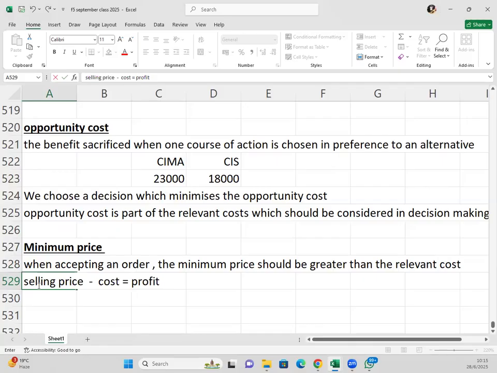So we are saying that when accepting an order, determine the cost first. When we are charging the price, we should first know the costs associated with this order. Then the price should be greater than the relevant costs. Not greater than all the costs, but greater than the relevant costs. So take note of that. If there is a contract, the minimum price should be greater than the relevant cost. This will be useful when you're determining your negotiation platform, to say, okay, I can negotiate up to this much. If you're negotiating, you cannot negotiate to go below the relevant cost.